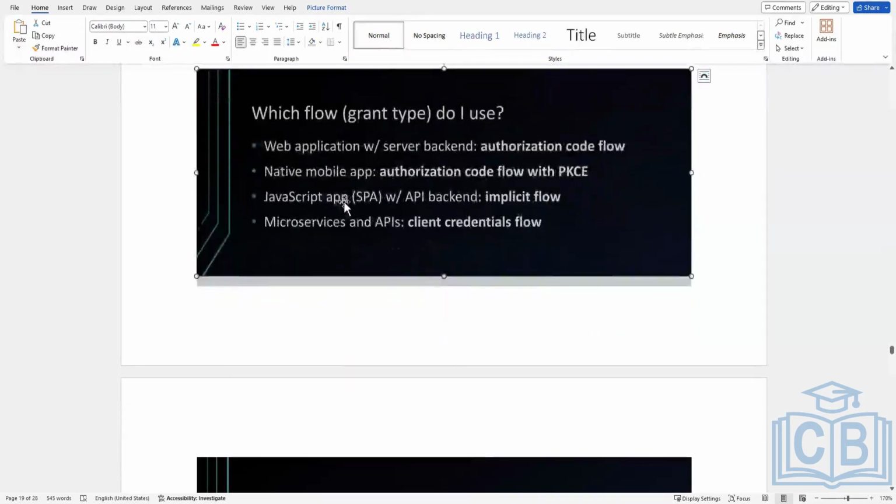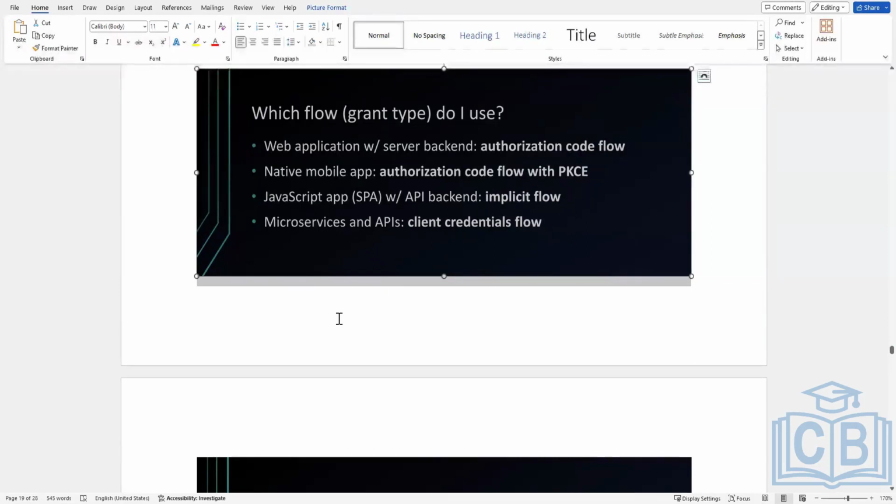And for JavaScript and single page applications with a backend API, that means single page applications really don't have any backend, right? So you have to use the implicit flow in that case.